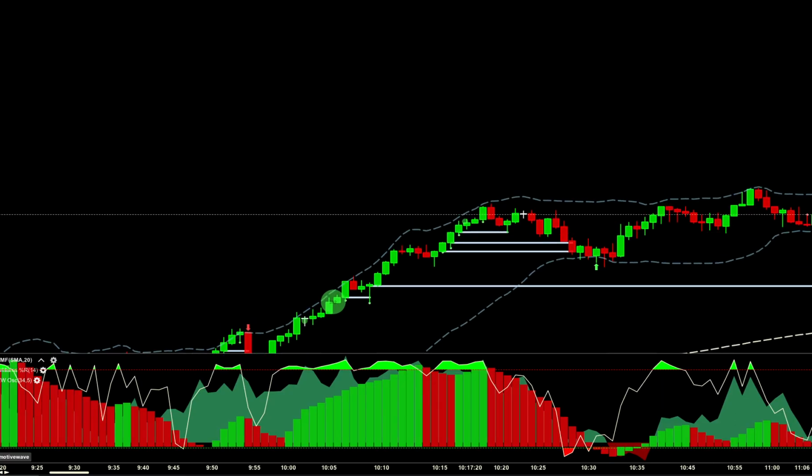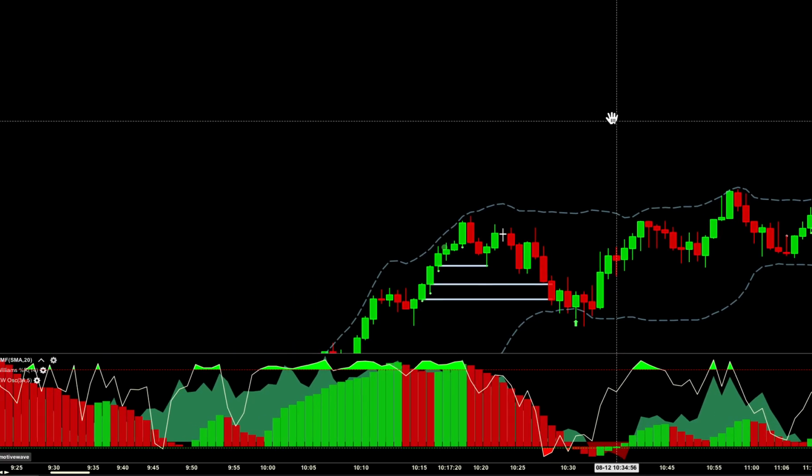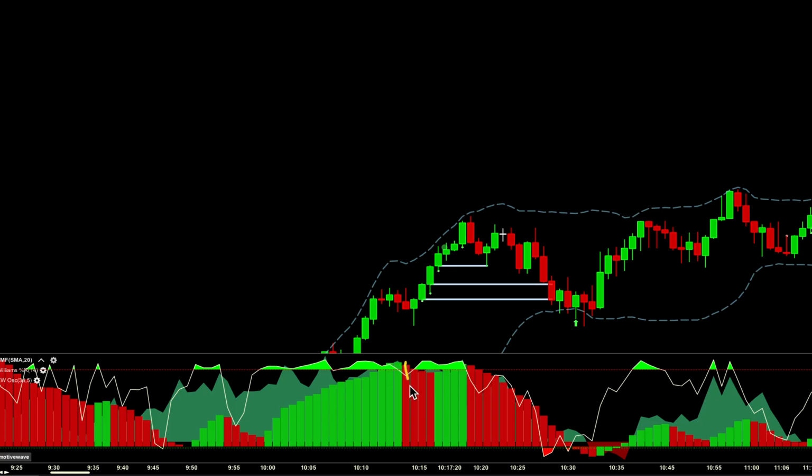So let's zoom this in a little bit. And we can see that it is not reflected in price. So I have red, red, red, red, four reds. The first red is this one, but the next red's a green fucking candle. So red number 2 down here, this one is a green candle. So that is not going to be proof that we're going down. The next red is a green candle. The next red is a green candle. So I'm just not getting any evidence here that we're starting to go down.